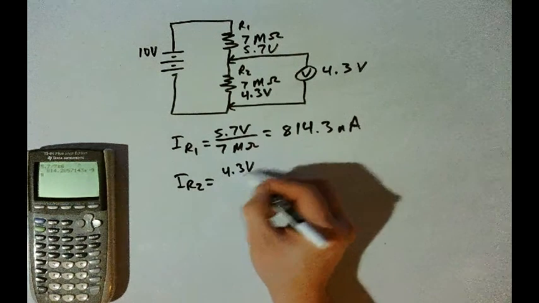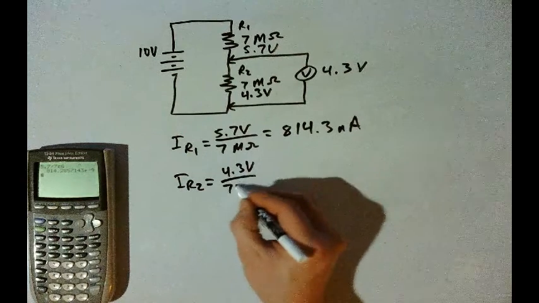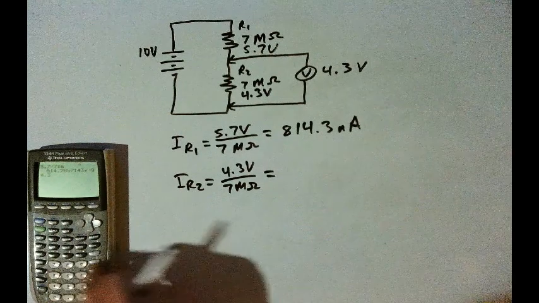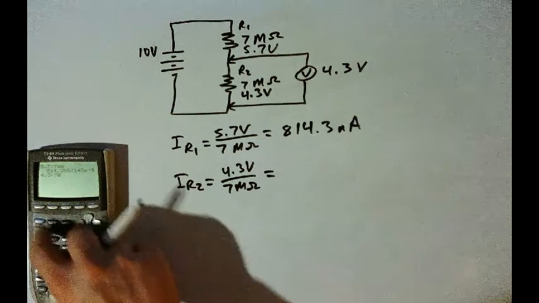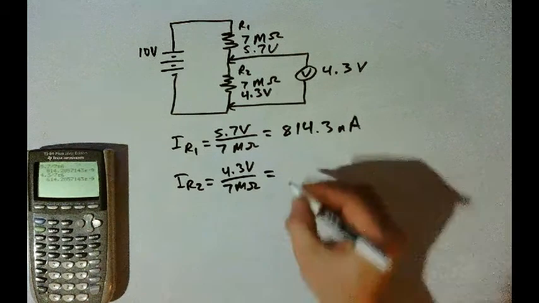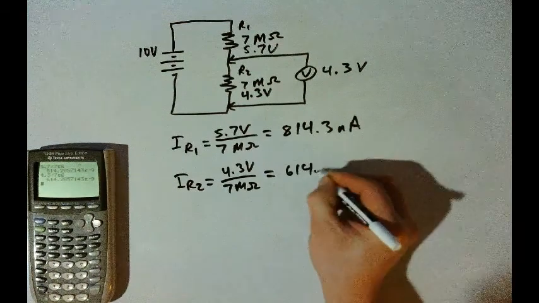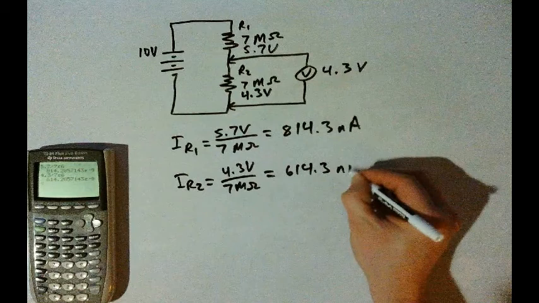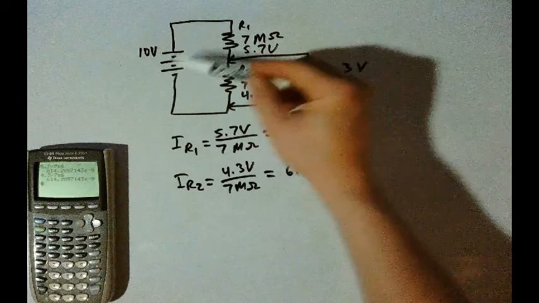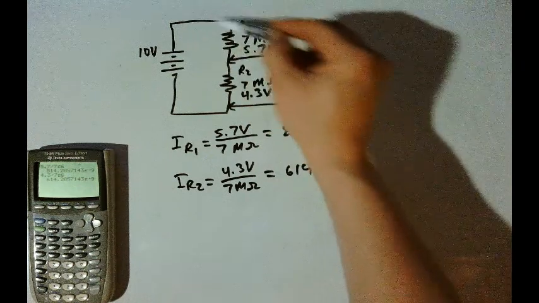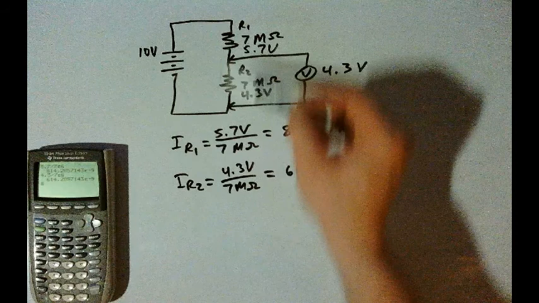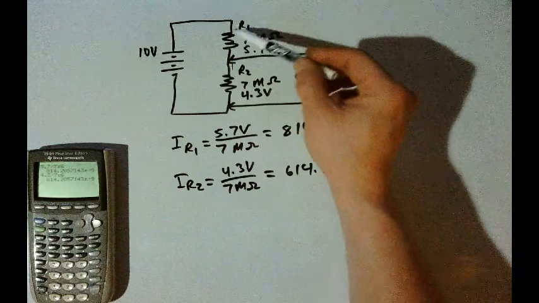Notice that the current in R2 is less than the current in R1, because the current flowing through R1 would have split, and some of it flowed through the voltmeter and some of it flowed through R2. And so R1 carries the total current of R2 and the voltmeter. So the current in R1 has to be the current in R2 plus the current in the voltmeter. Whatever current flows here plus whatever current flows here come together to form the current in R1. So that's what this says.